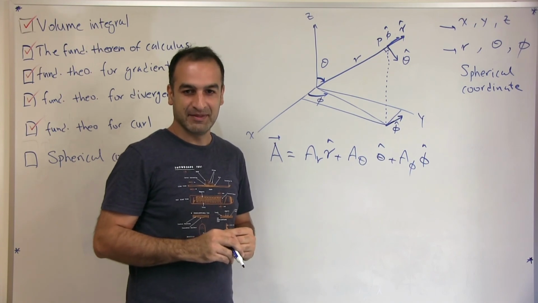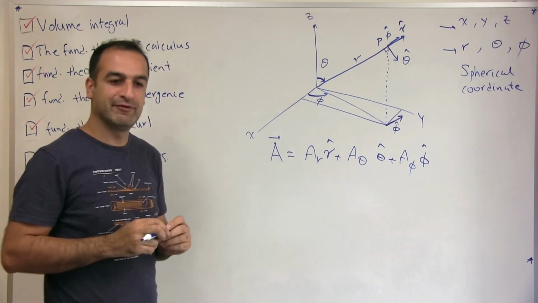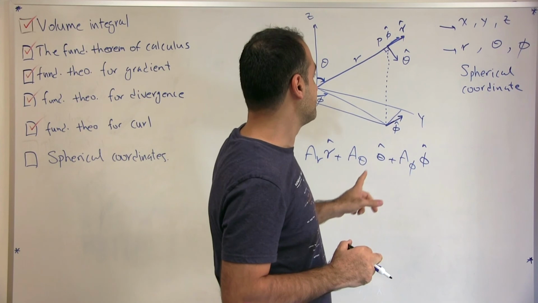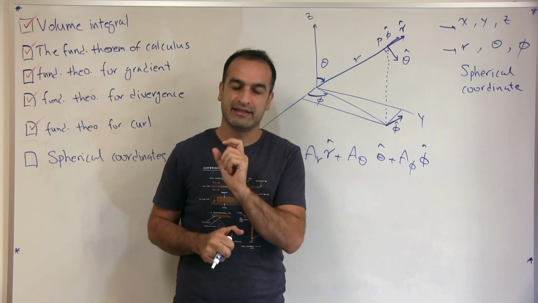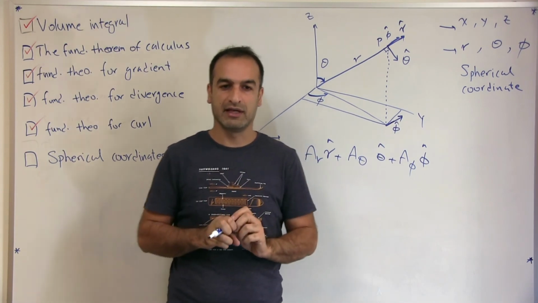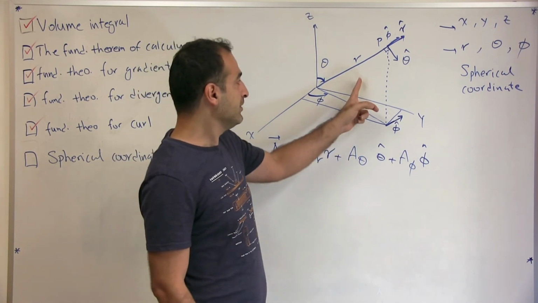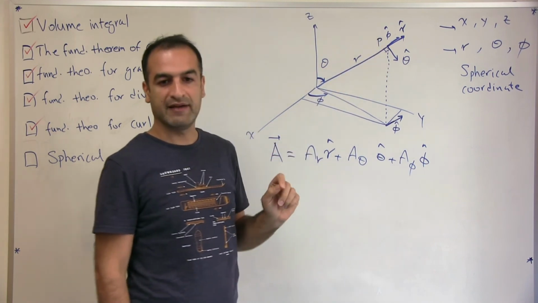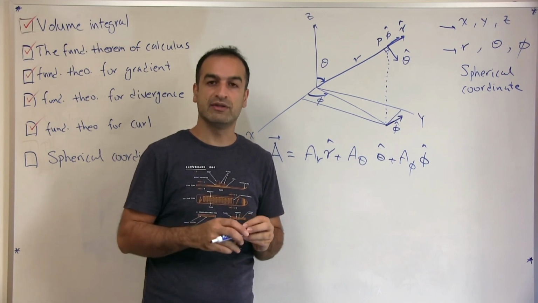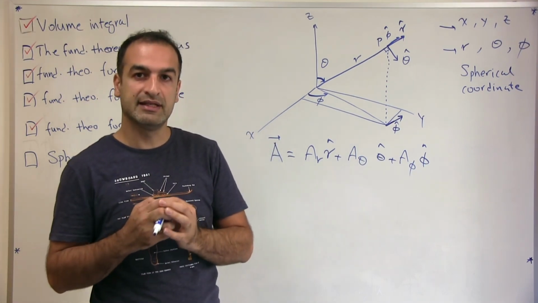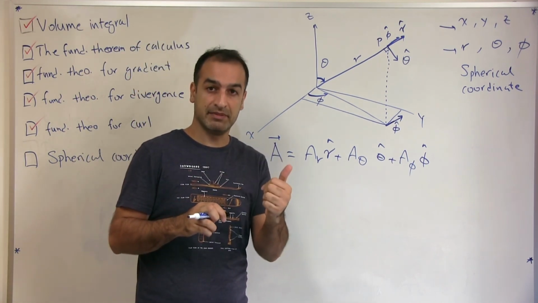Cool? Okay, so I'm going to stop the discussion here, and I'm going to give you just one more piece of information that shows a little bit of complexity with the spherical coordinate. In Cartesian coordinate, x hat, y hat, and z hat are always a constant, okay? The direction is constant, the size is constant, everything is a constant. For the polar coordinate, depending on what point you have here, the direction of r hat, theta hat, and phi hat changes. Okay, so in terms of the magnitude, yes, they are constant. The magnitude is 1, but the direction depends on P.